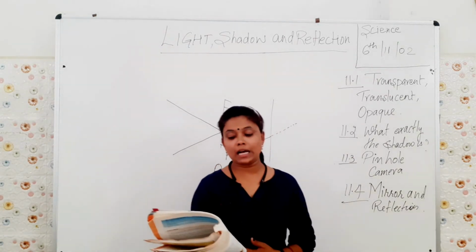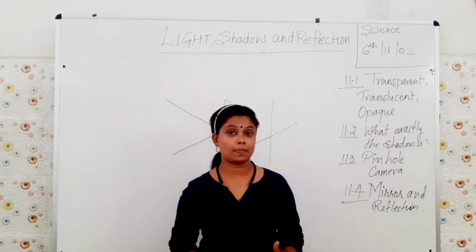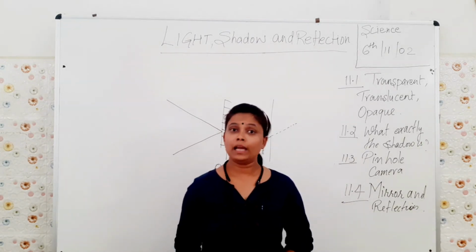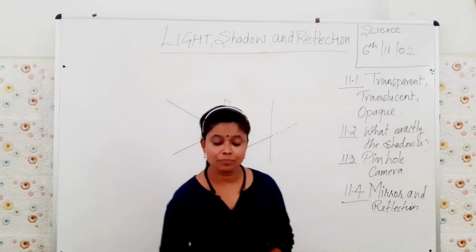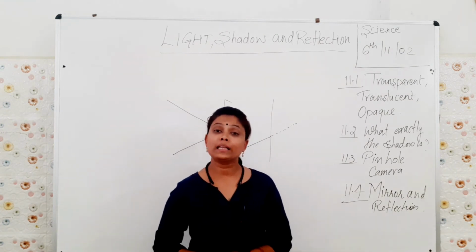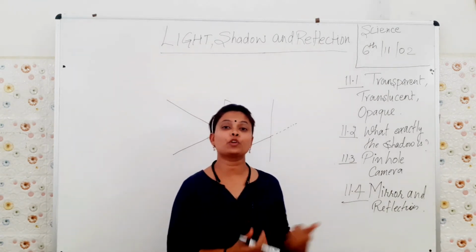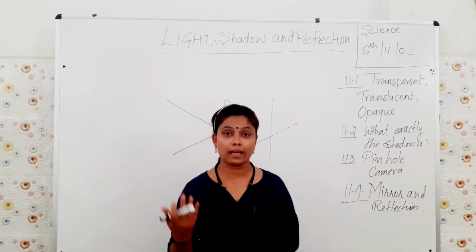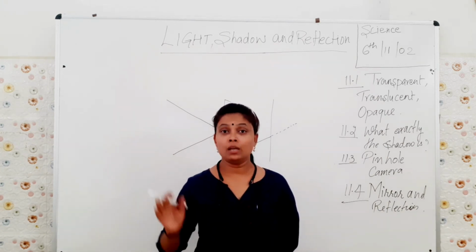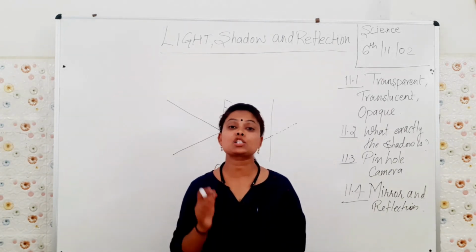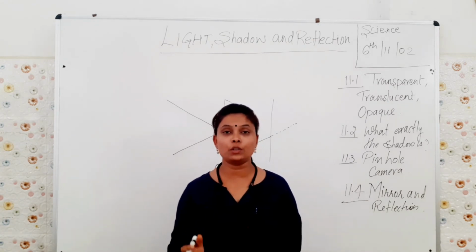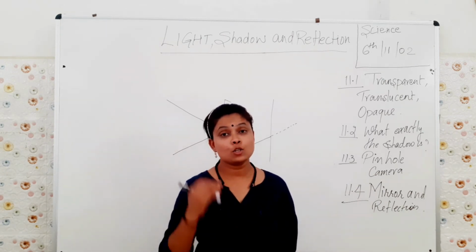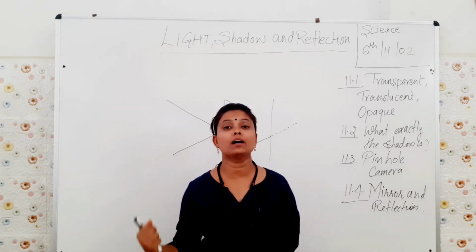Fine. Next, images are very different from shadows. Yes, a shadow can be big or small. Images are the same as the original. Suppose you take a photograph of yourself with your mobile phone or camera, and also take a photograph of the shadow. It is hell and heaven difference. In the image, you can visualize everything, you can see the hair, you can see the eyes particularly. But what happens in a shadow? It is a dark spot, nothing else but a dark spot. You cannot understand where the eyes are or where the ears are. So this is the difference between an image and a shadow.